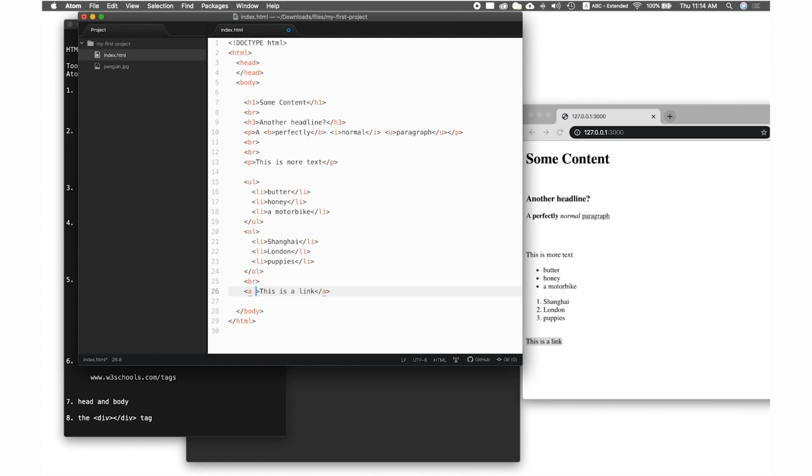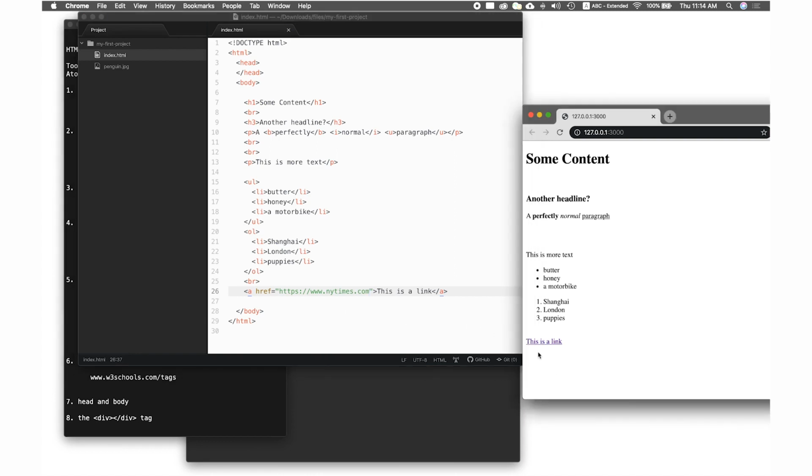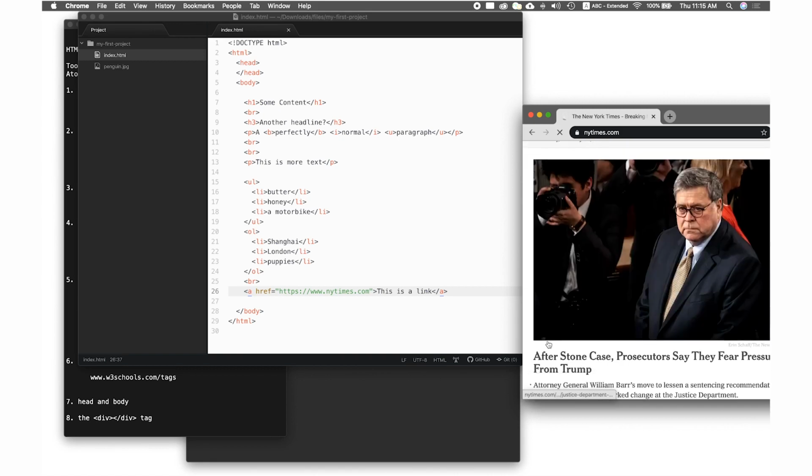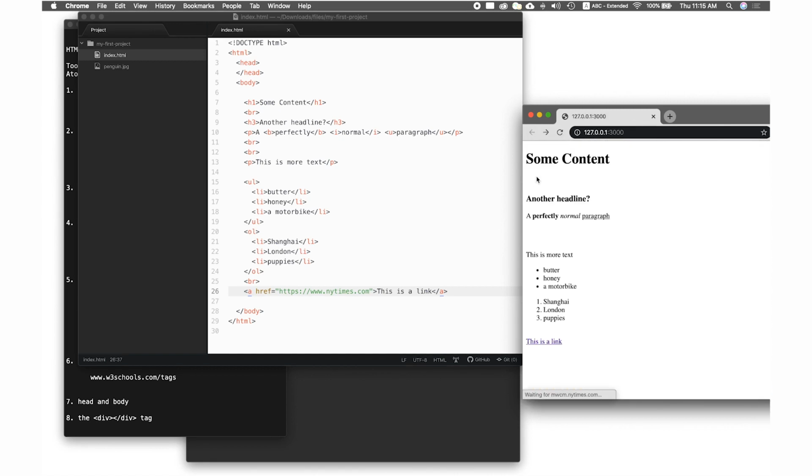So this will take place in the form of an attribute. The attribute is called href. And inside here, we can put any link that we want. Let's just quickly try this. HTTP, probably HTTPS, www.newyorktimes.com. And now we see this link changed its look. If I click here now, it brings us to the New York Times website. Now, this is already amazing.